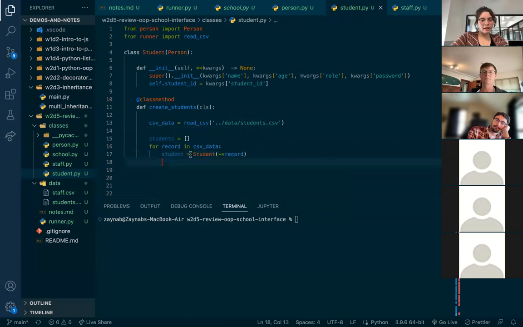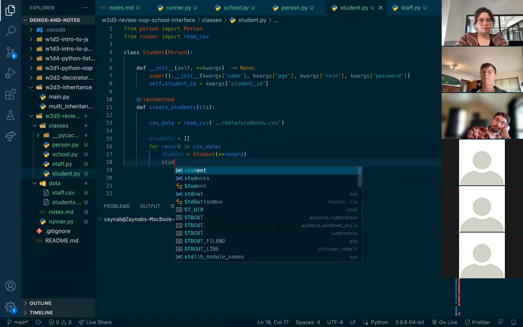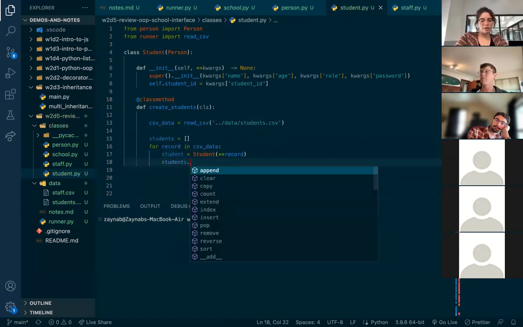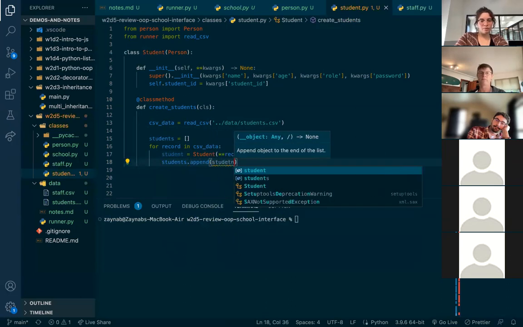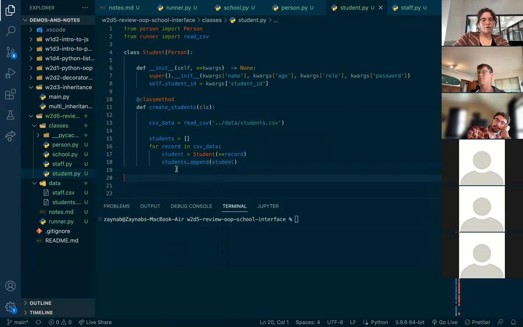And then we can say either students dot append student, or we could have condensed this into one line where we put this in this place. But I'm going to keep this here for understanding's sake.